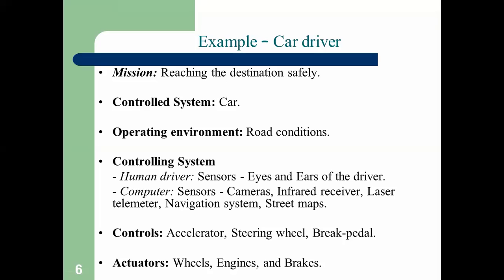Control system. What is the control system? Here we are using the car, because this is purely based on the mechanical system. Nowadays we are using various electronic devices and sensors also, because today's car is based on high technology. High tech means we are using various electronic sensors as well as the computer system for controlling, involving very much firmware, so chip based. Now you can see the control system here is the car operating environment, road conditions.